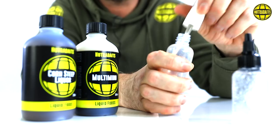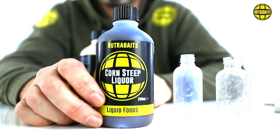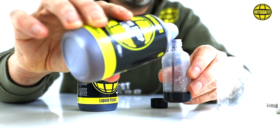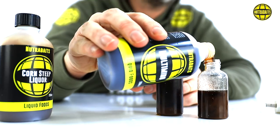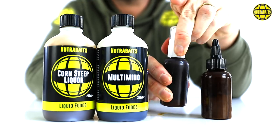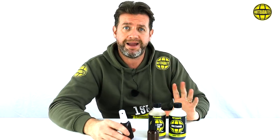One of the things I love to do with corn steep liquor is mix it 50-50 with Multimino. Multimino is one of those products we've discussed already in our Two Minute Tuesday videos — it's an amazing product. Mixed with corn steep liquor, the two just absolutely — I'm telling you, you need to do this. I have an old bait soak spray bottle which is now redundant because I've used it all, so I now use this to control the amount I'm putting on my products. I also have a little liquid bottle with a top I can squeeze to make it flow more readily. In a future Two Minute Tuesday video, I'm going to show you how I use this 50-50 combo of Multimino and corn steep liquor to amplify my hook baits and make them pop.